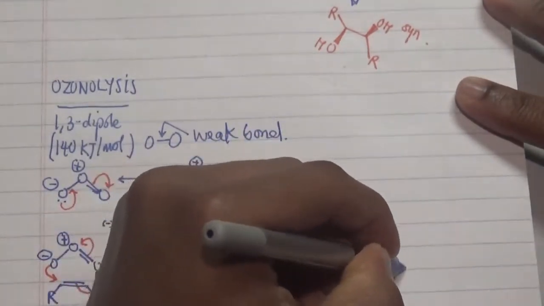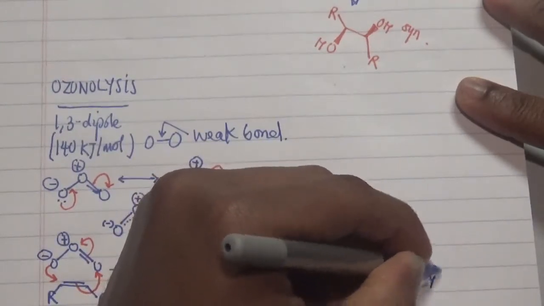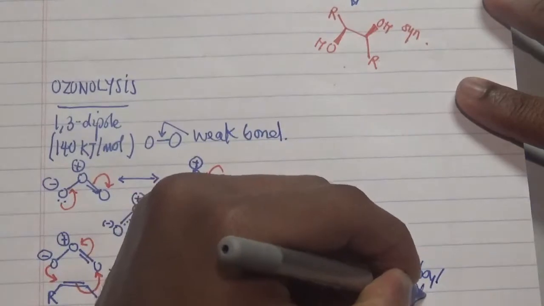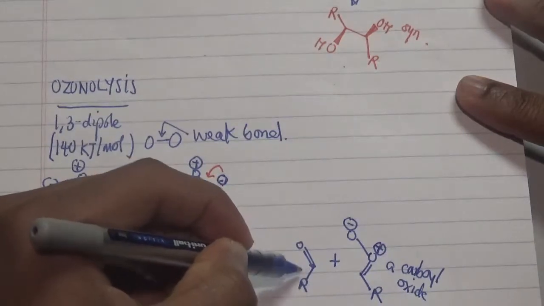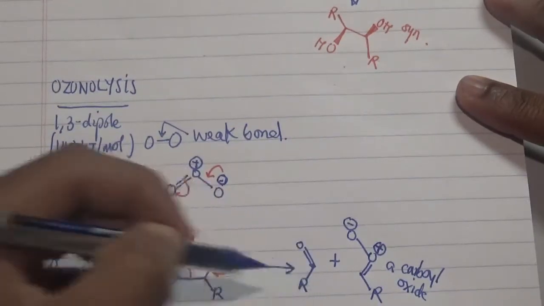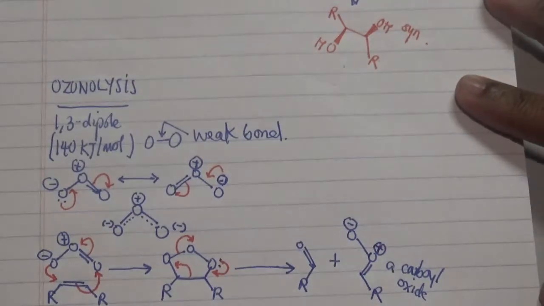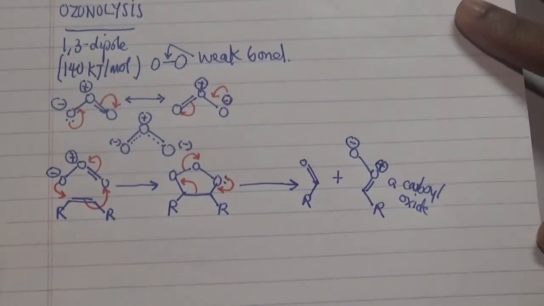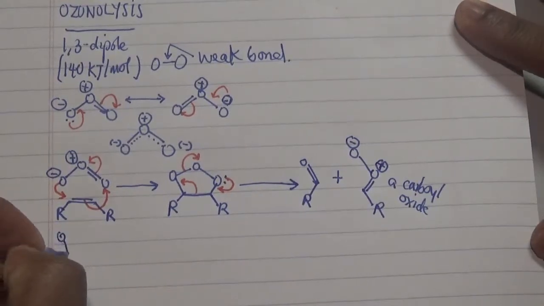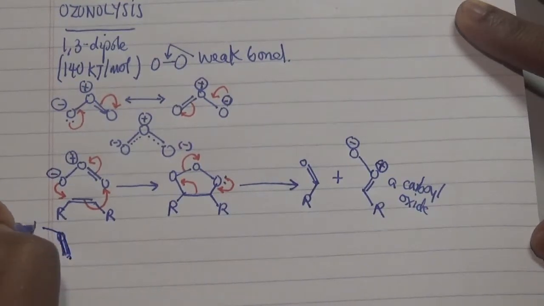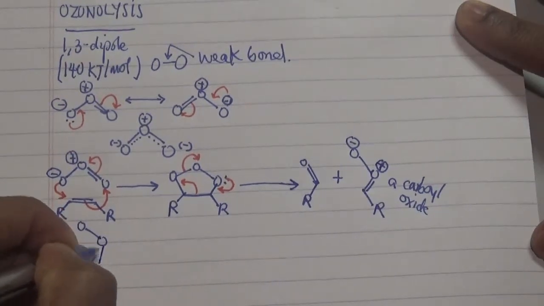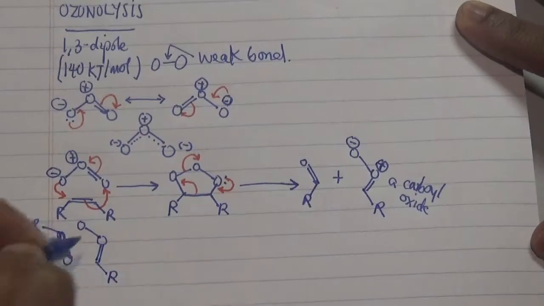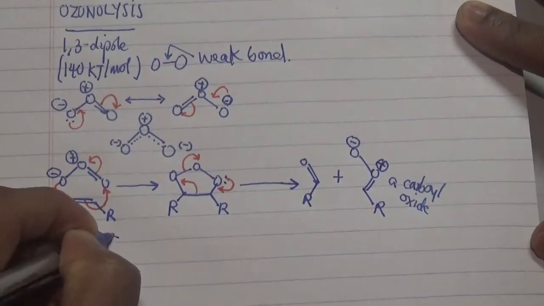Now this is known as a carbonyl oxide, and this is an aldehyde. If you rotate this 180 degrees, what we have is this particular, let me do it this way. Our R group, the oxygen, and on this other side we have our oxygens with our R group over there, and this is negatively charged and this is positively charged.